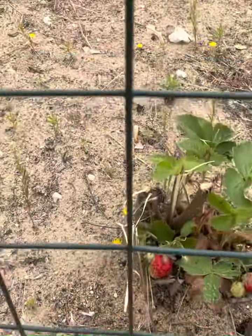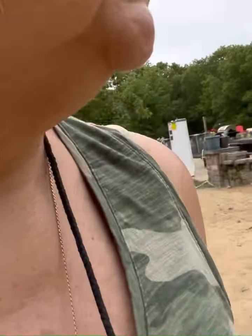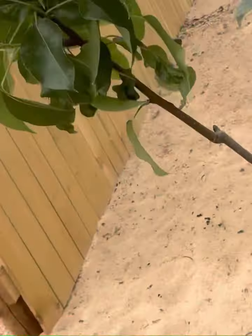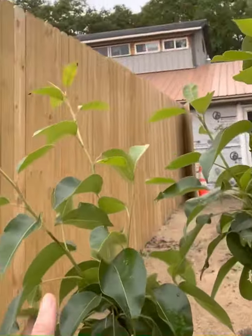This is a nice strawberry plant right here. Look at that one. It's got some on there. There were so few that I didn't even pick this year, but I should go pick them. So that's Niagara's. And then here's our pear tree. I kept saying it was a peach tree, but the peach tree is the one we had to take back. So this is the pear tree that we got. This is the one that we bought, and pretty happy with it.